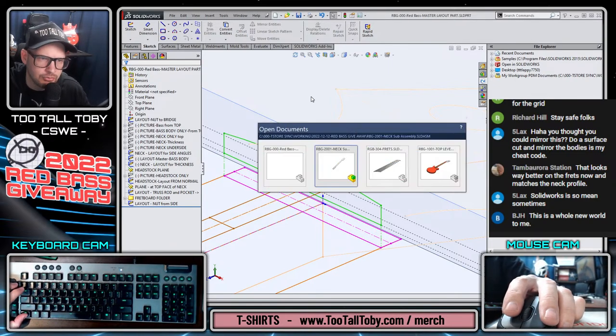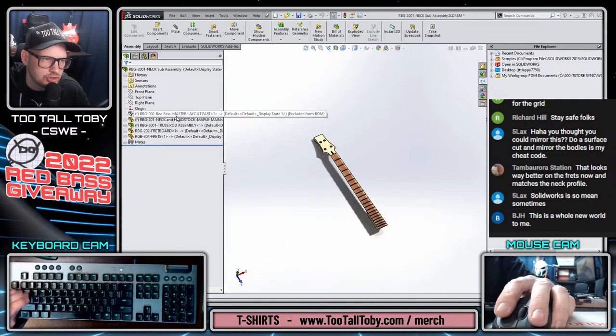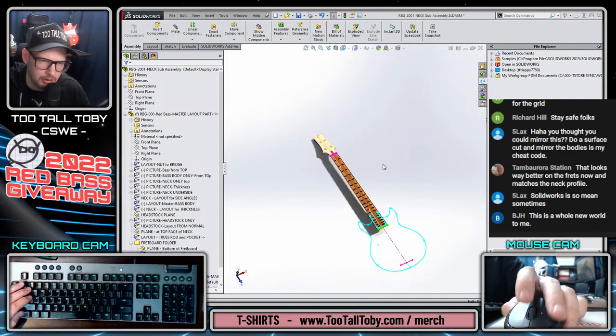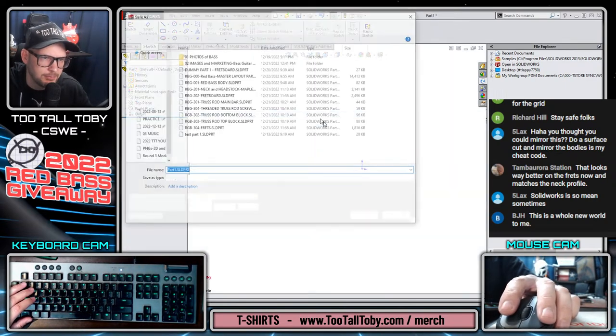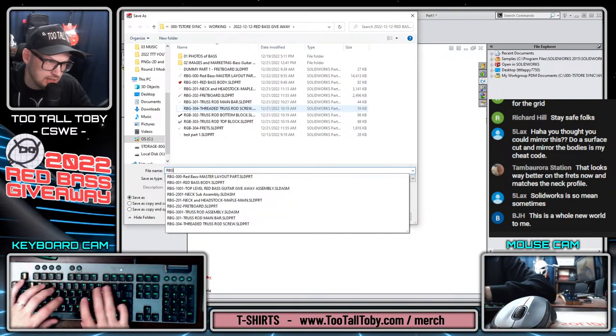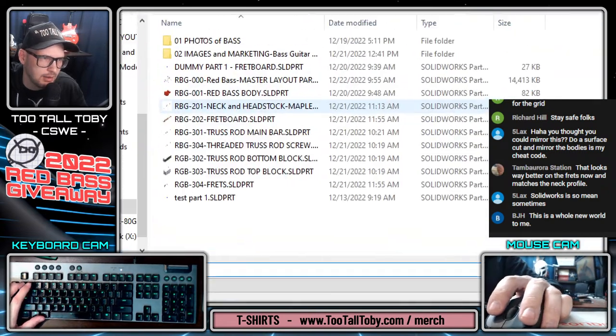Save and return to the neck subassembly. Here's the neck subassembly. We're going to show that master model layout part that we've been working from, and we're going to insert component, new part. And this part is going to be called RBG-203-nut. So how do we know that that's what it's called?